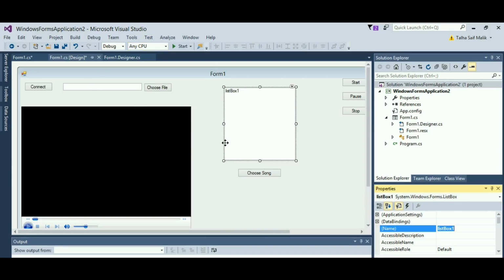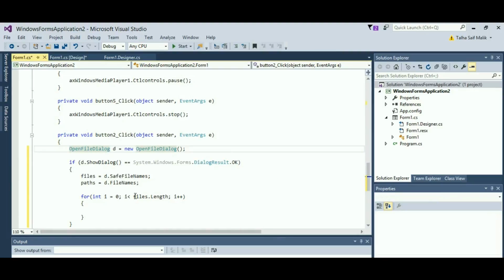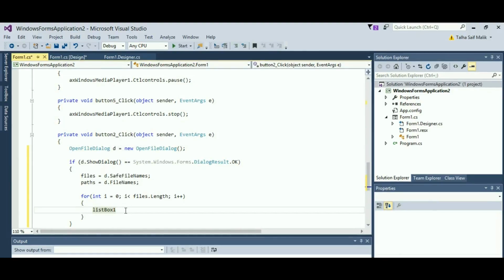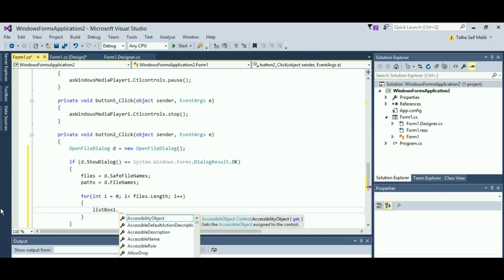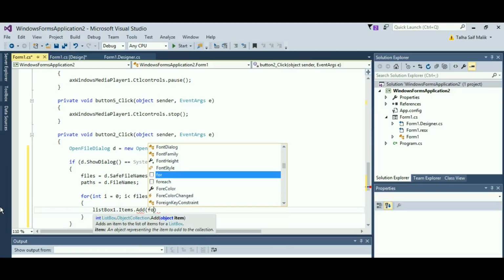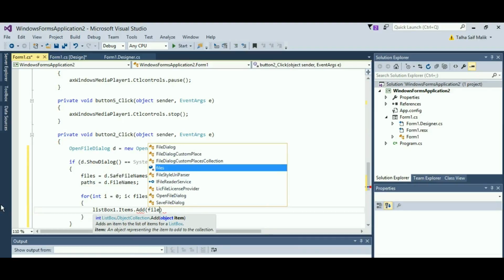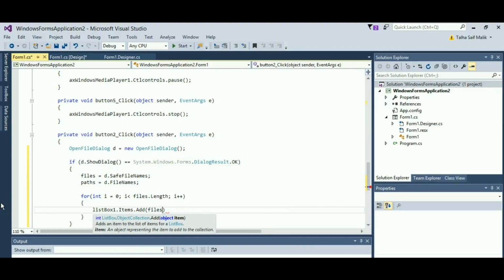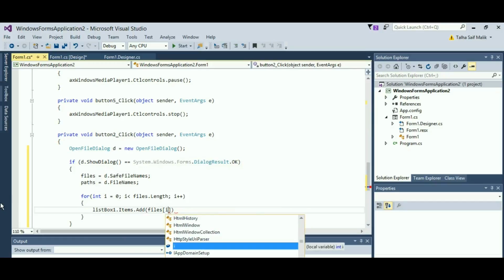When you copy that, go to the event of the button, paste the list box name, and then dot items dot add, and in here you will be writing files, because this is the array variable, so you will be writing i.